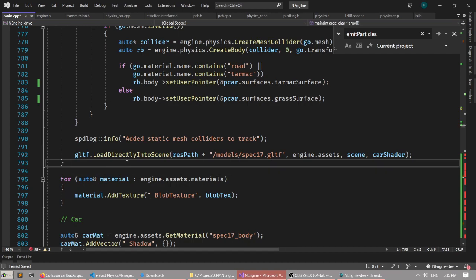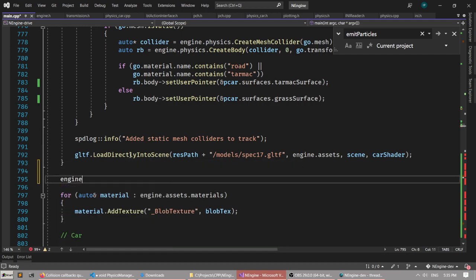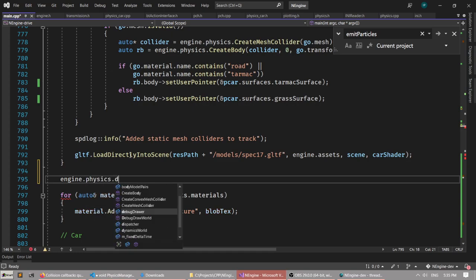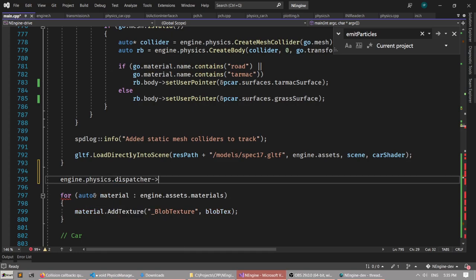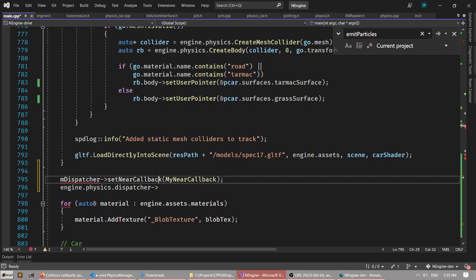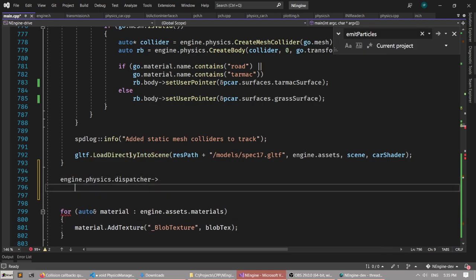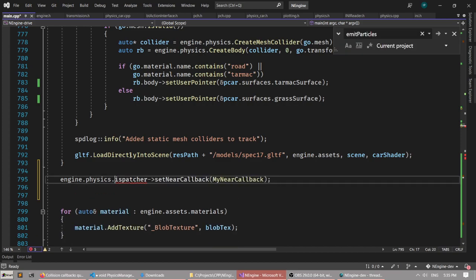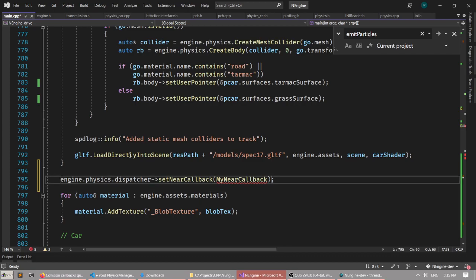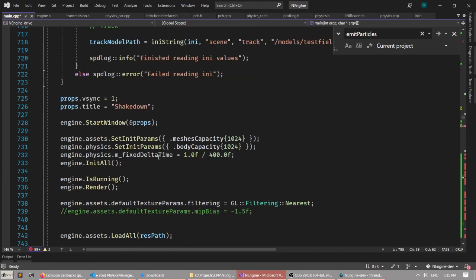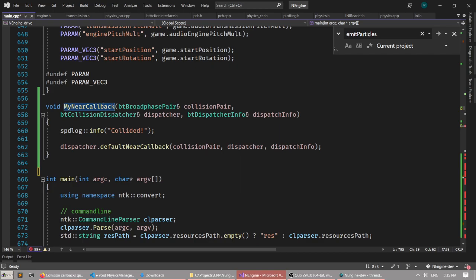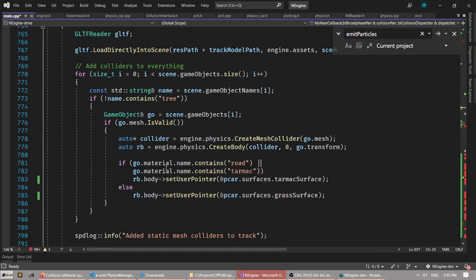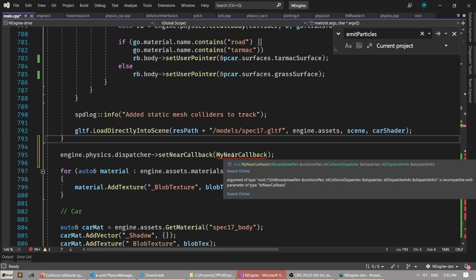Okay, let's put engine physics dispatcher, set near callback, which is my callback, my near callback. Why doesn't it want to be set? Argument of type collision is incompatible with type of BT near callback.